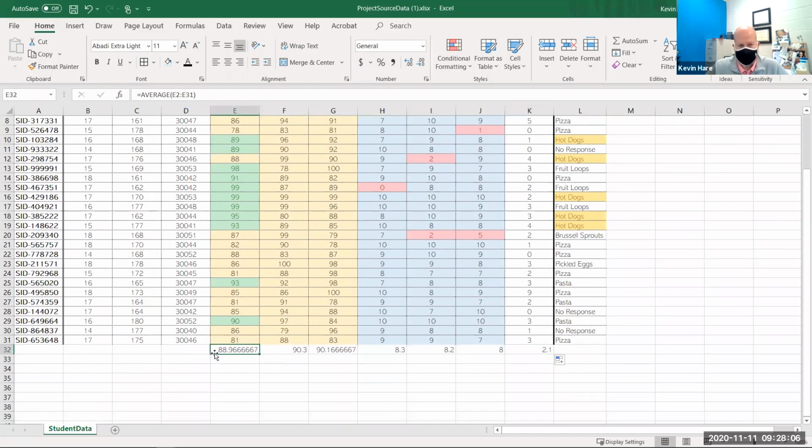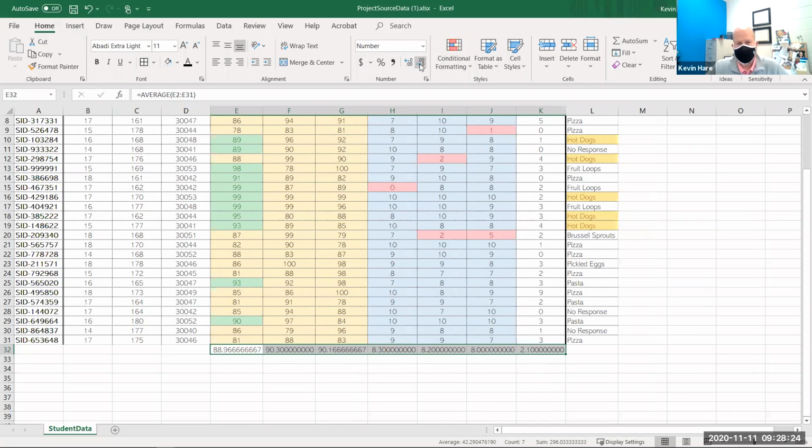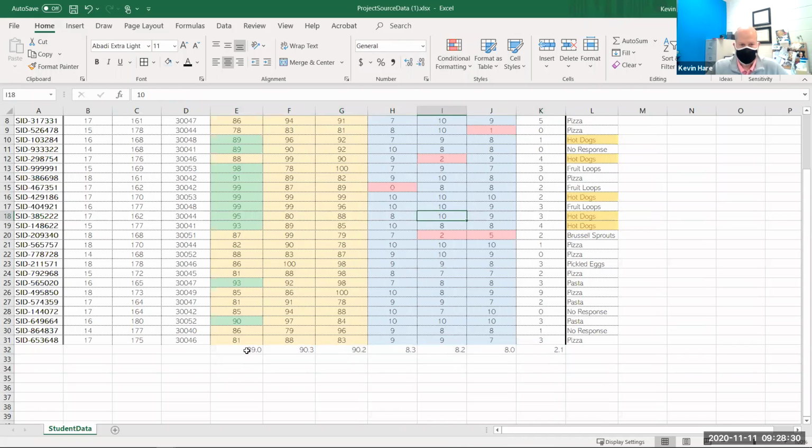Speaking of consistency, if I see this, you're going to lose like 5 points off the bat. If I see decimal points that are like 1 here and 0 here and like 5 here, that's not consistent. So you can highlight those. You can go into format cells, but the easiest way is up here to change the numbers. So you can say, I want more or less decimal points. So maybe you just want 1 or 2. You can decide what you want. Maybe you want to make these bold as well.